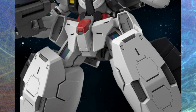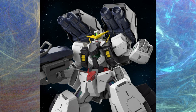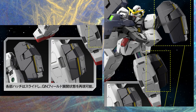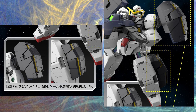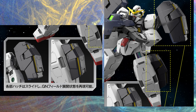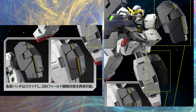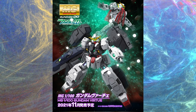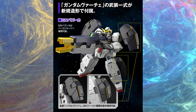Also speaking of heavy, I hope the waist is strong enough to support everything — I don't want him to start doing the splits. I mentioned earlier I hope the side cannons can arch higher, and they can, so we can exaggerate the pose a little. Something I never considered are these: like the no-grade, they open up on the side to emit GN particles fields. It'll be nice if they add a spherical bubble effect around the Gundam. And seeing how heavy this kit will be, I'm sure he can hold its GN bazooka in full extension, no problem.